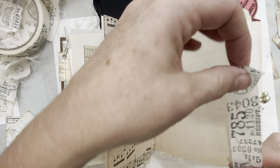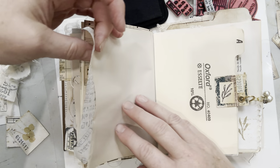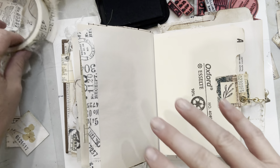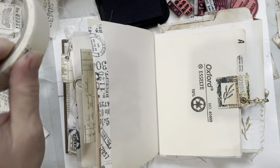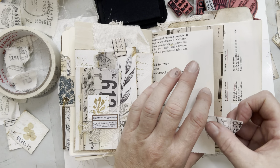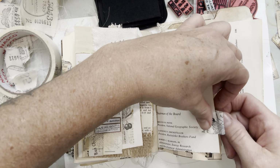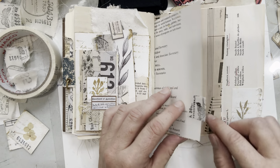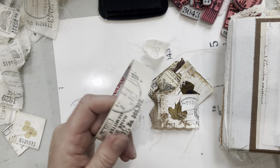And you can even, say, overlap it a little bit. So you can put it on half on this side and then half on this side. You could even probably make a little tab out of it. So just something that sticks out a bit. Anyways, that's it. That's how fast it comes together.